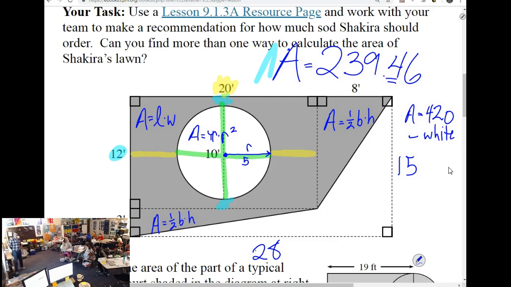Right? So, if I find this area, and then over here, now a few of you are like, well, I don't want to find this area. This shape is gross. Shout out Dr. Smith. Lines. Triangle. Hey, here's the fun part, too. This triangle is the same as this triangle. This triangle is the same as this triangle. And that's just a rectangle.